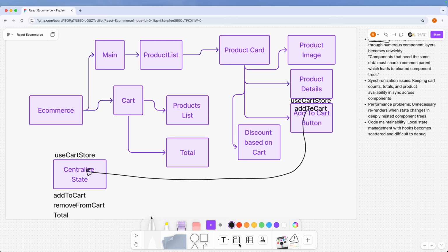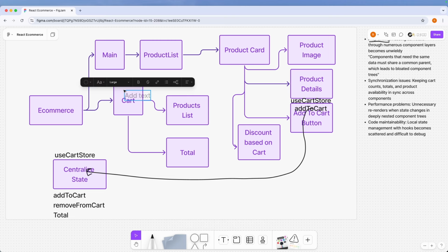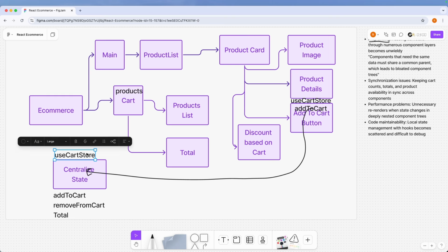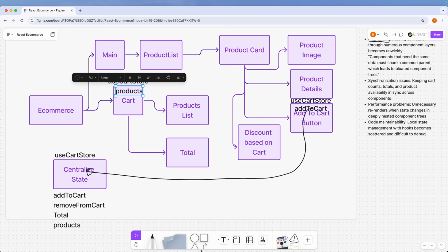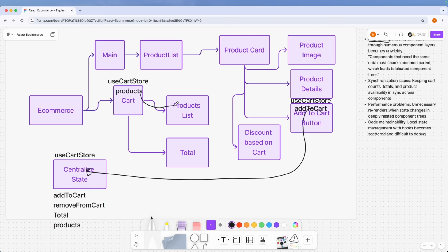And then on the cart, you get the items. Let's name it products. But for that, you need to call the useCartStore hook, and then you get the products from here. It's also available from the cart store. That way you can simply list all the products that you have in the store.